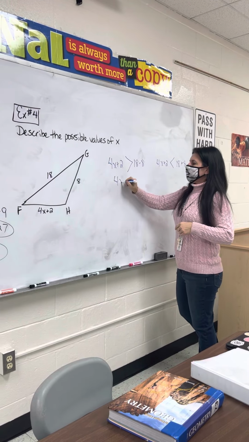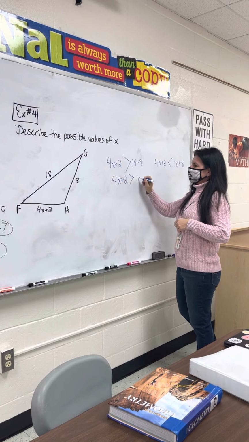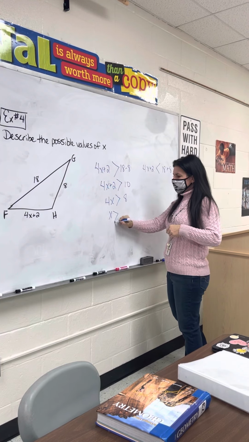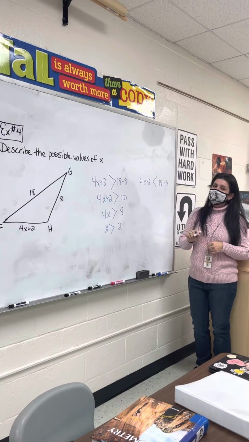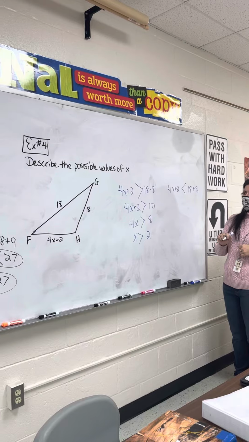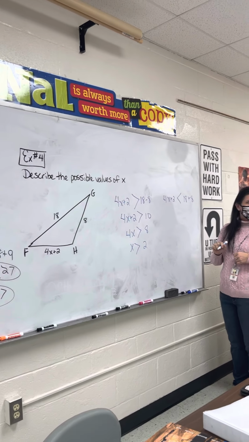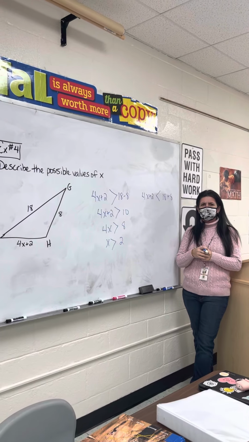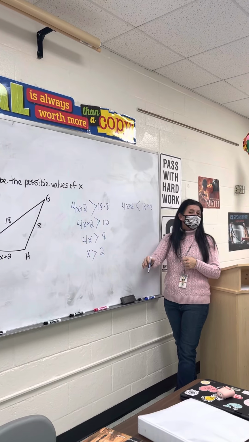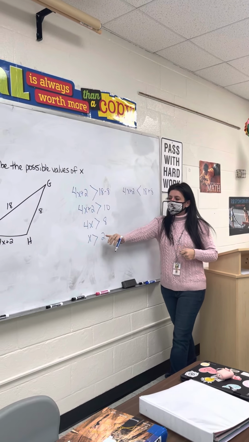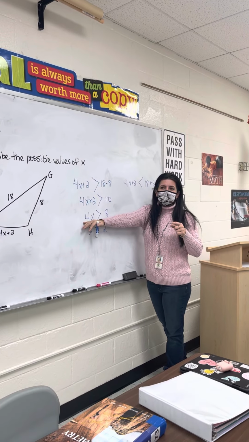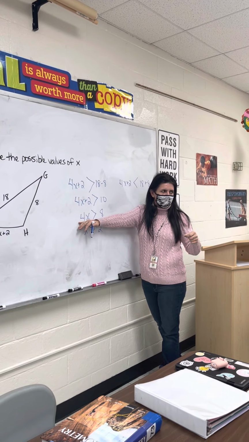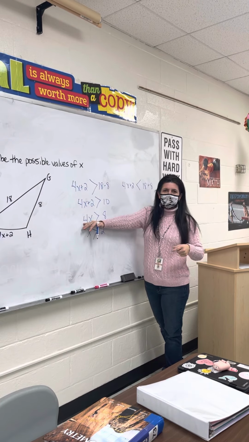So when I simplify, subtract 2, divide by 4, x is greater than 2. Something wrong? Did I flip it? What's wrong, Julia? Go ahead and talk. Don't you have to reverse the symbol when you divide or multiply? I'm glad you asked that. You don't. The only time you flip this symbol is if this 4 was negative. So our rule is that you flip your symbol only if you're dividing or multiplying by a negative number with inequalities. So this one, you do not have to flip the symbol. I'm glad you asked that.